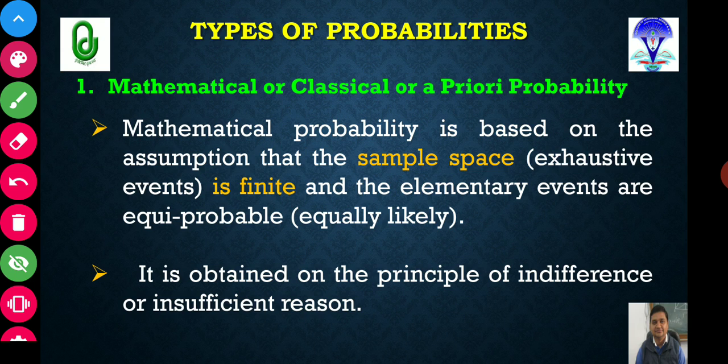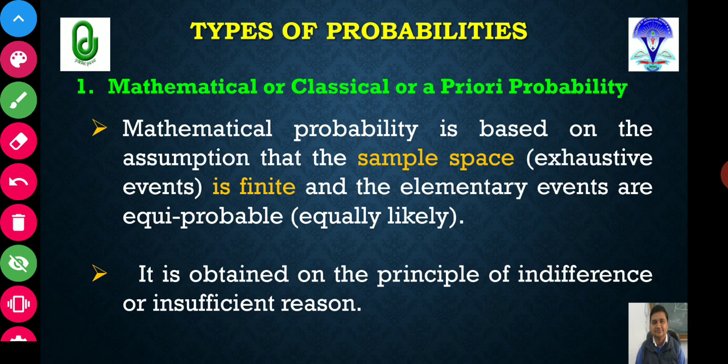Now, before reaching the types of probability, I want to say why we are studying probability in the course of animal genetics and breeding, because the principle of animal genetics mostly works on the principle of probability. So what is happening in our biological system is following the principle of probability. Why? Because you might have studied meiosis. In meiosis, you see the exchange of genetic material between the two gametes is totally depending on chance. That is, it is working on the principle of probability. That is why the study of probability is very important.